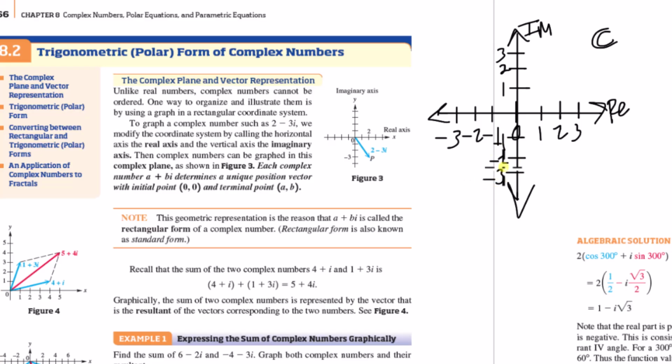I think the reason why is because if you remember the definition of a complex number, a plus bi, a is the real part, b is the imaginary part. B is the imaginary part, not bi. They call b the imaginary part. But what we can do though is instead of doing a plus bi, we can do x plus yi. Same thing, right?